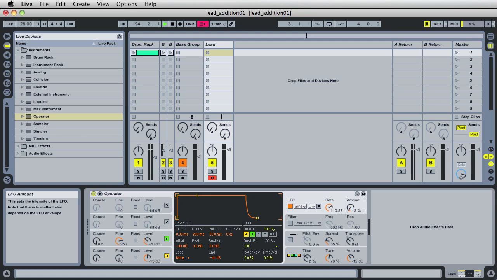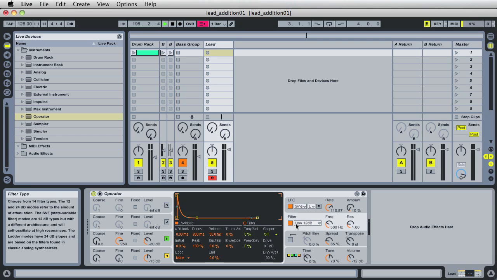All right, just to give you an idea what an LFO does, I'm going to go ahead and turn on the filter. I want to set the filter to a band 12, which is a band pass 12. I want to set the frequency here to 600 hertz. We can't type it in the field here, so let's just drag it up to about 600 hertz. I'm going to change the resonance to basically its lowest parameter, 0.30.